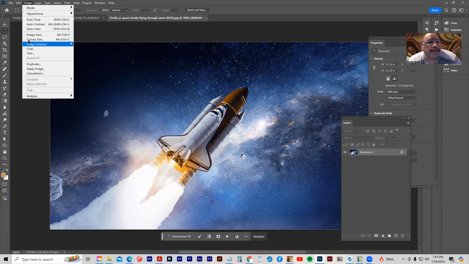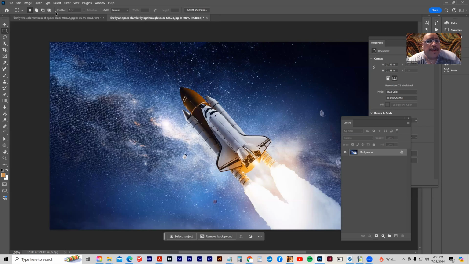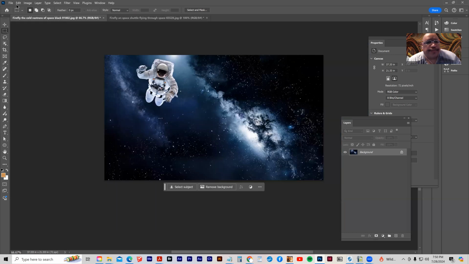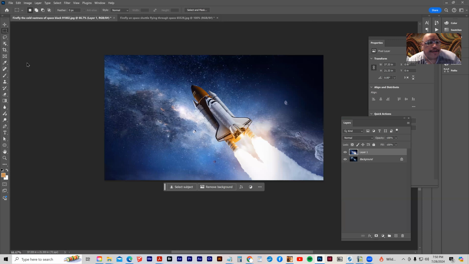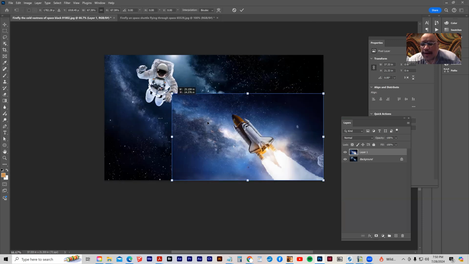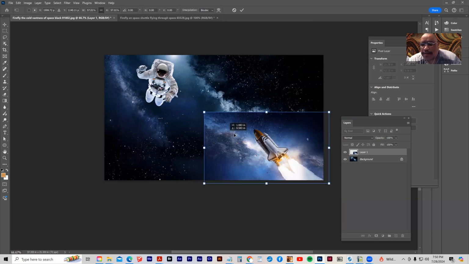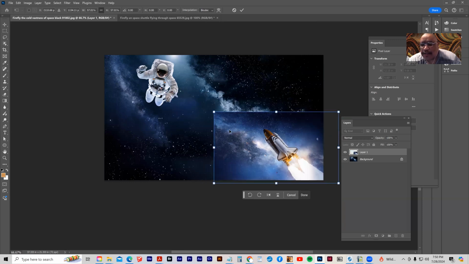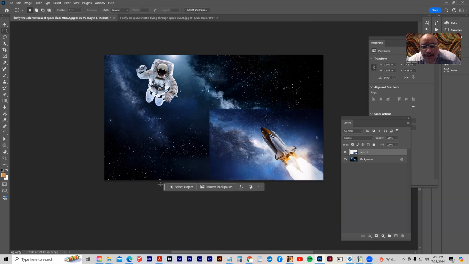Canvas, image rotation, flip horizontal, select all, edit copy, edit paste, and edit free transform. Let's scale it down. Let's put it down in the lower right-hand corner, something like that. So we're using these images together to tell a larger story.